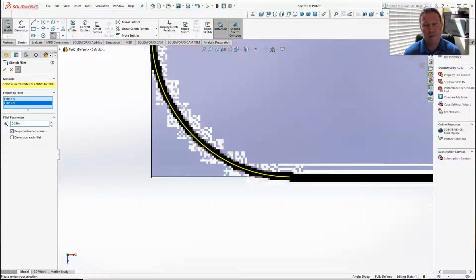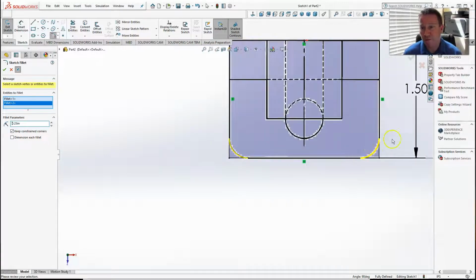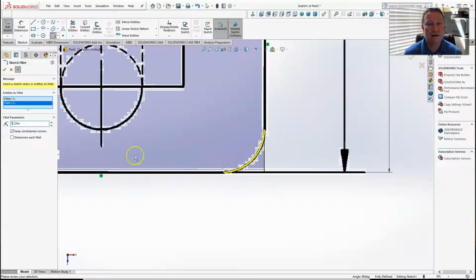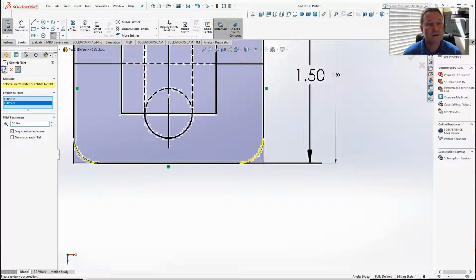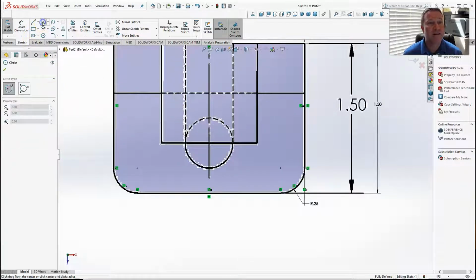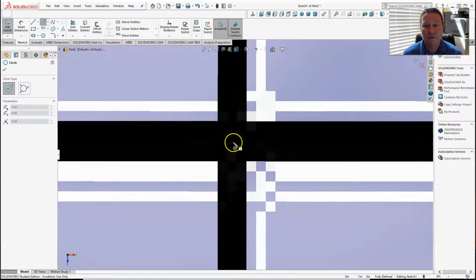And with our engineering mind, we're going, oh, 0.25 makes logical sense. It's an even number, and if I was actually designing this, I'd probably make it 0.25. I look on both sides, and it seems as though it is following that pattern. So 0.25 is the winner here. Now I have my fillets. I've got one more. Let's try to add the circle. Now this one we can zoom in and try to get exactly right down there. See, right now it's snapping to the actual origin. That's good. I'm assuming it's symmetrical, so I want it snapped to the origin.